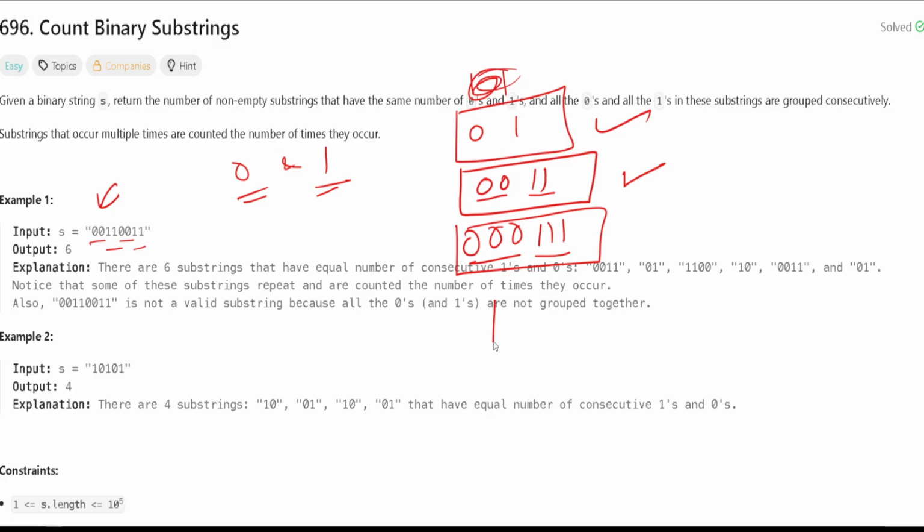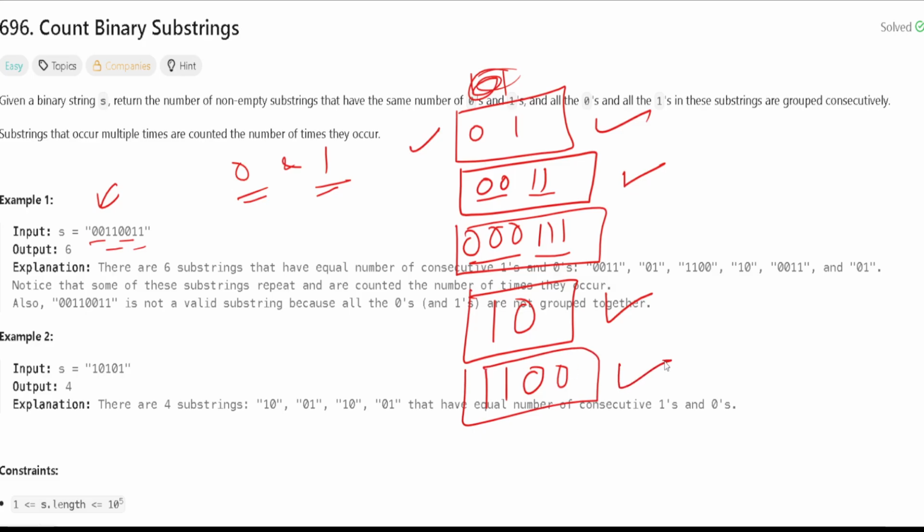Then we have 10, the opposite of this one. Yes, this is also valid because the 1s and 0s are consecutive and equal in count. Similarly, 1100 and so on are valid cases.